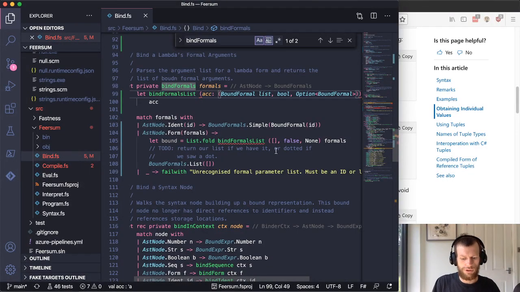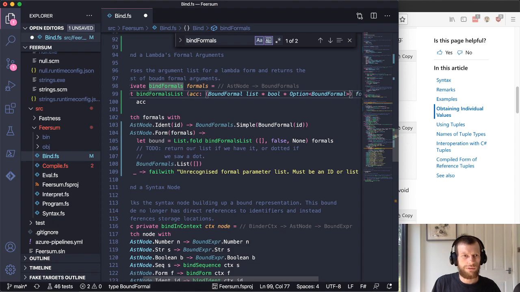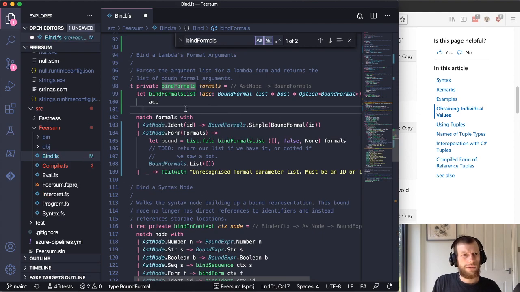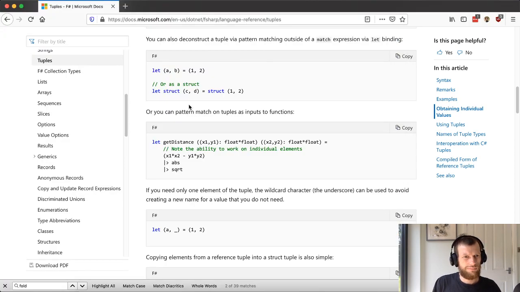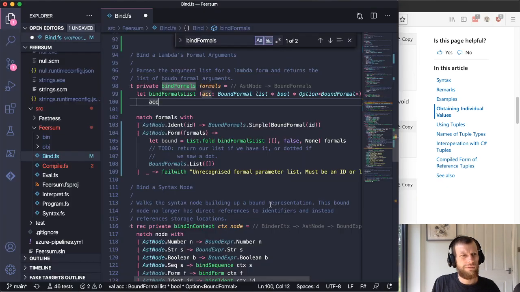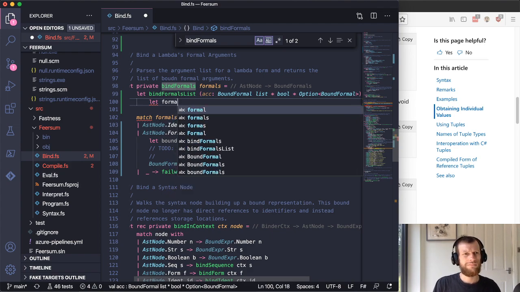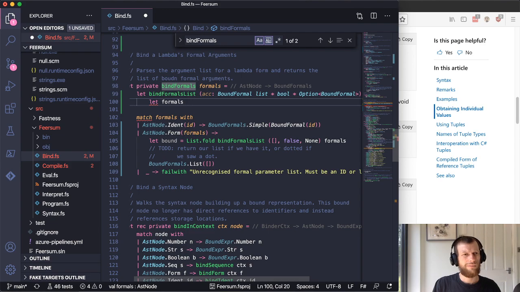Yes, that should be list bool. Sometimes I forget that I'm not in Rust. Formals.